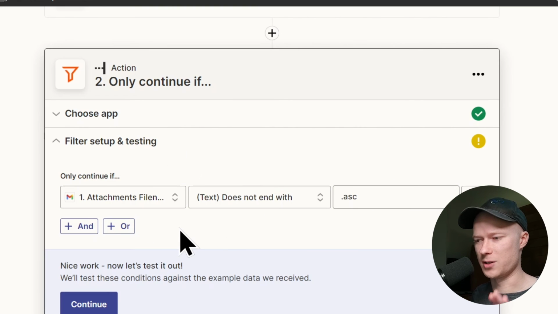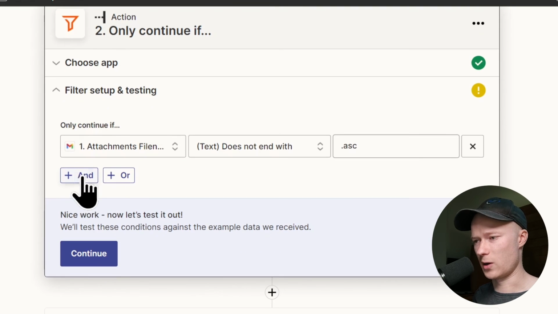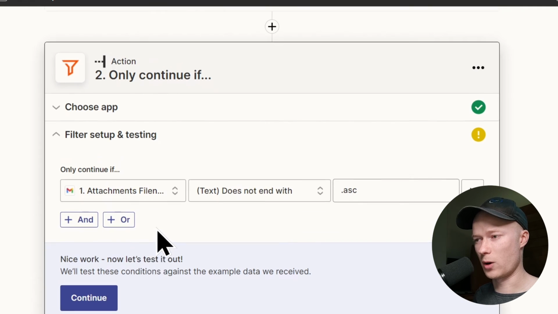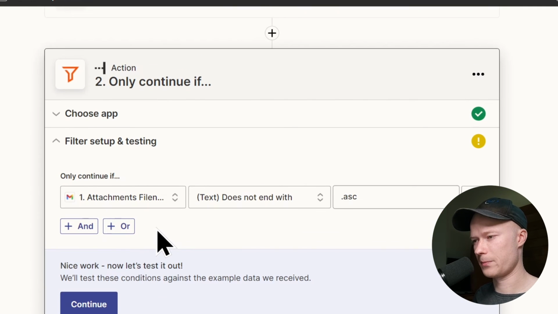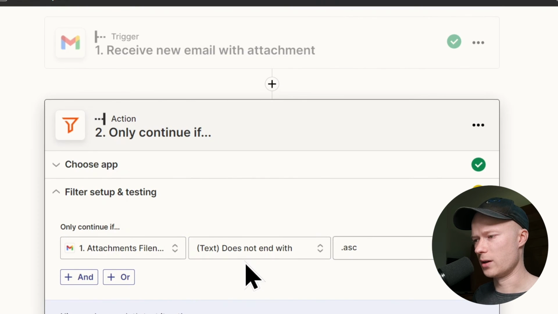This filter step will say, okay, we don't want that inside of our attachment folder, and is going to abort the automation. This is a very simple filter. You could also add some more filter rules right here. You could include logical ands and or conditions, so you can build quite some complex stuff with this. In this case, I'm okay with this simple filter. You can extend it on your own if that's what you want to do.